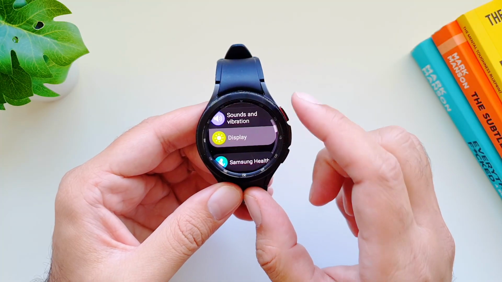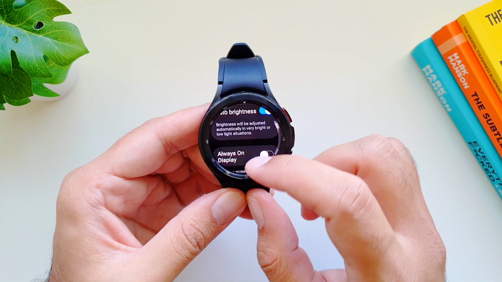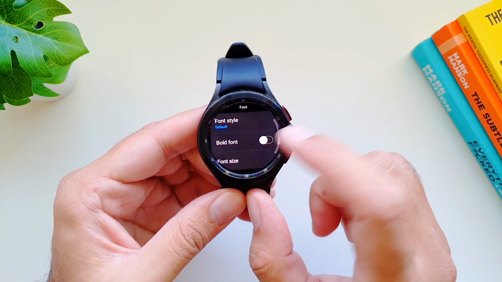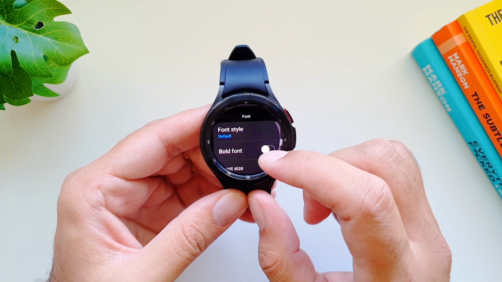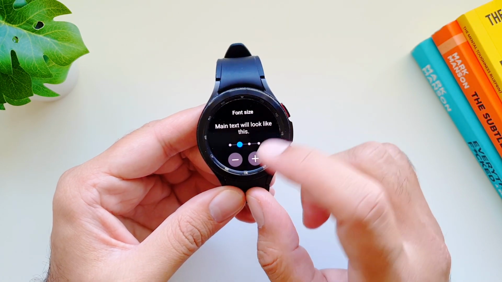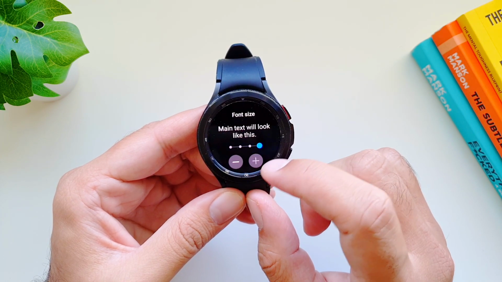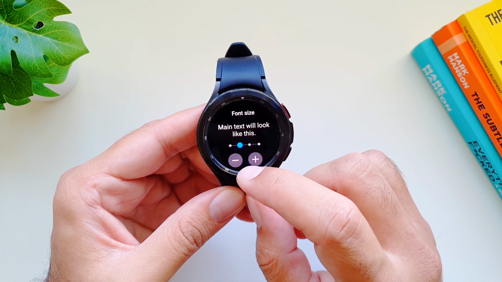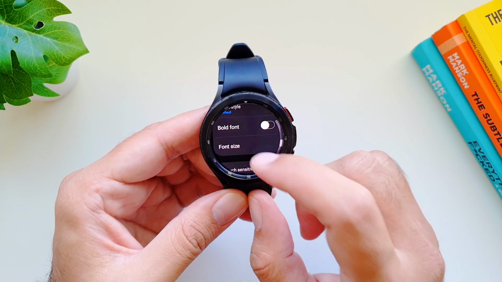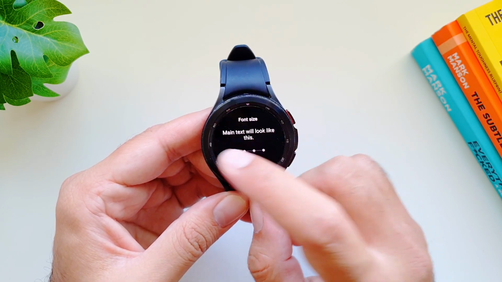Moving on, if you go in display settings in the settings app on your Galaxy Watch 4 and scroll down, you will see new font settings here. So first of all, there is an option to bold all font on the watch, so you can turn it on, and then you can now also change font size. So now if you go into the font size, you will see that there are 4 different font size levels that you can switch to. I have reduced it to the most minimum level here because that allows me to see the most amount of information on the display at one time.